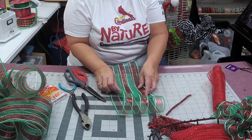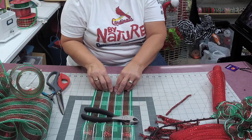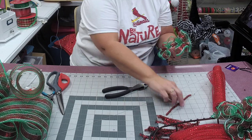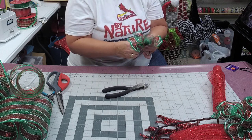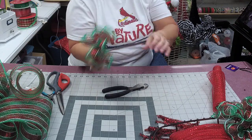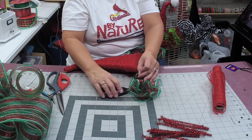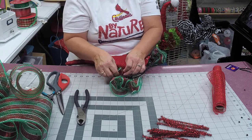And if this is something, as you've been going on, you can always fast forward to the end. That's the best thing about a tutorial, is that once you get the hang of it. I like to start on the other end as well, just so that we're meeting in the middle, nice and neatly. Again, I'm going on the center loop, and then I'm going to take one of my things and I'm going back around.